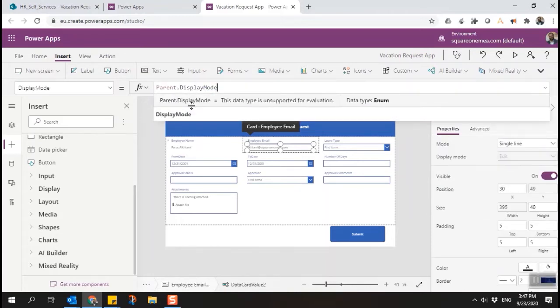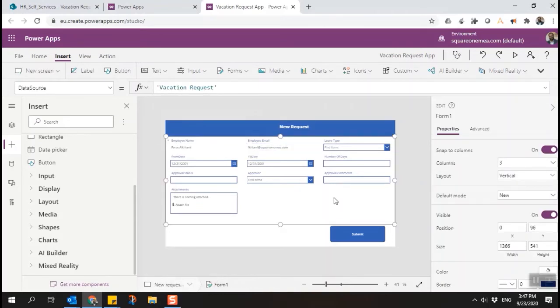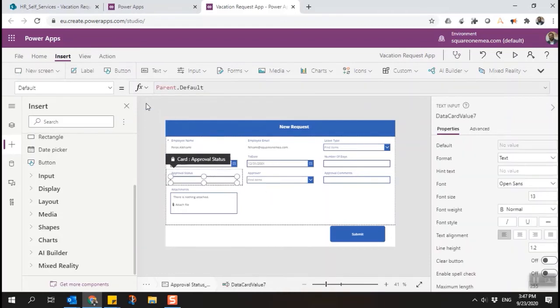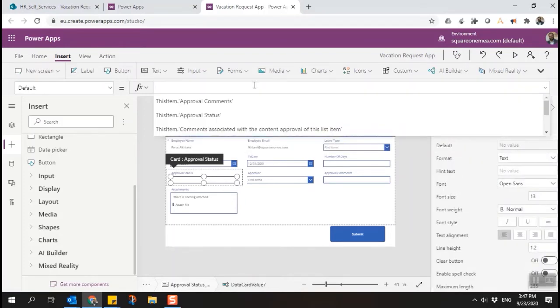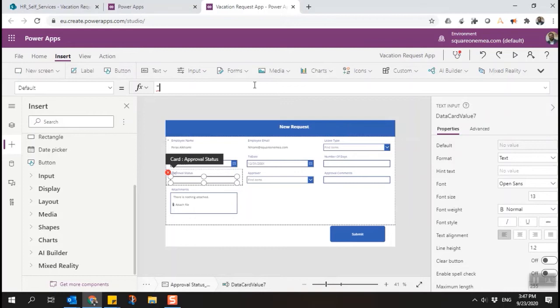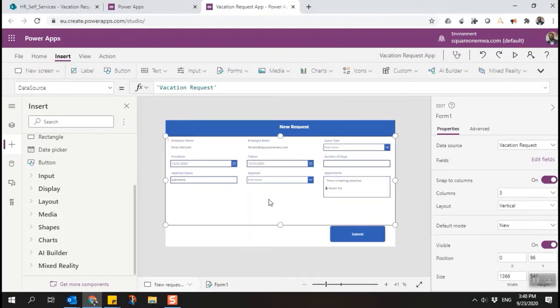Is in the view mode only, so we're gonna give it here like in the view mode. The second thing also, as you can see here in the approval status, we're gonna make it by default set to submitted. So every time this form is created, it's gonna have the value submitted. And then we're gonna remove the approval comments because here it's not required at this stage, and that's it.